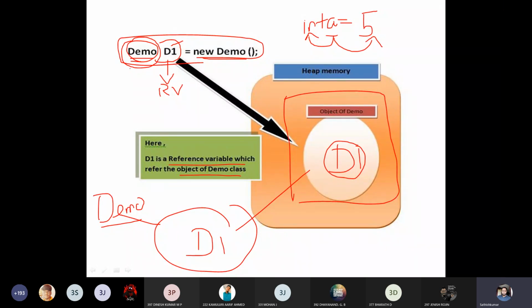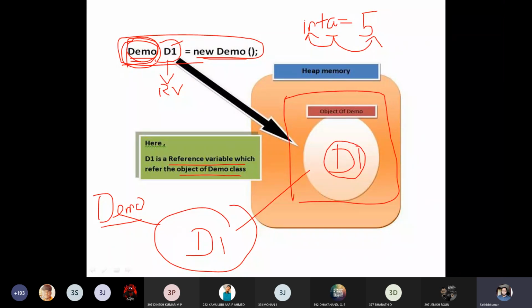So right, you have a demo here. Demo may have a lot of functionalities inside the class. Okay, demo is a class, right? So with the help of a referencing variable, we call it an object, referencing variable or object D1. What we do, we will access the entire content of the class. That is why it is very powerful.